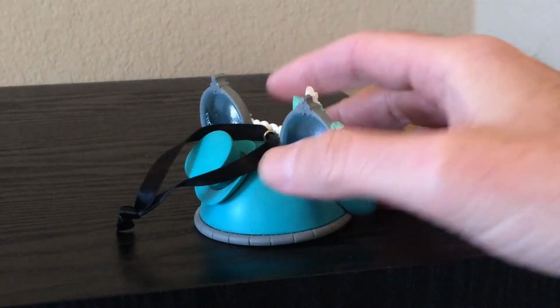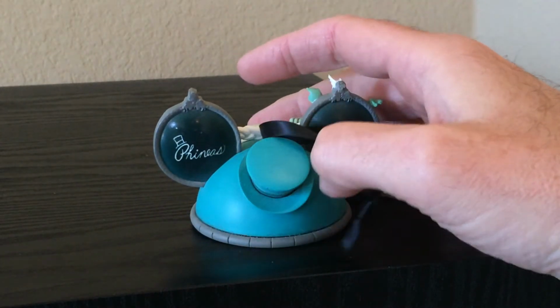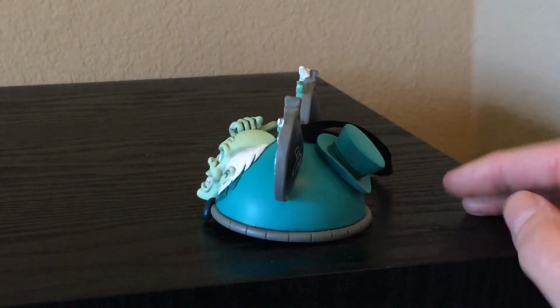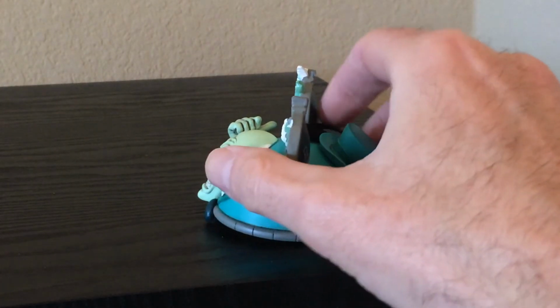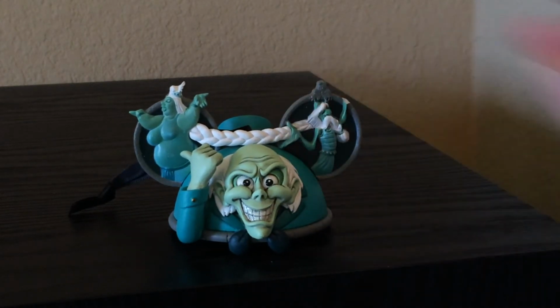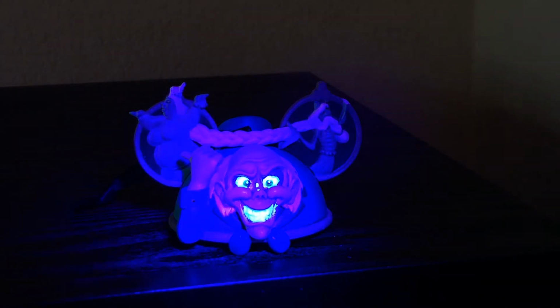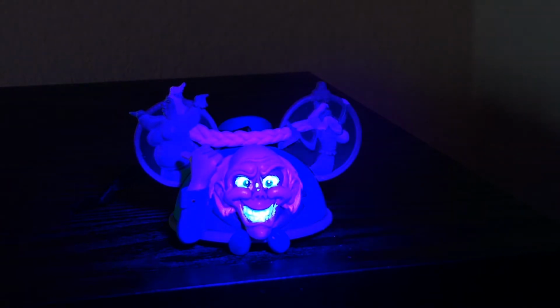Let's look on the back. This is Phineas. And it's really cool they put Phineas's hat back there too. That's really, really nice. These are beautiful. I know a lot of people don't like these, but this is the nicest sculpted set I've ever seen. Let's check his glow feature. You can see it's his mouth and eyes.